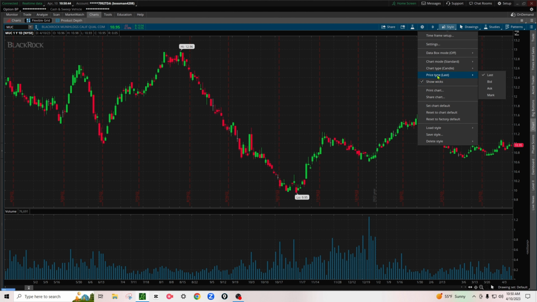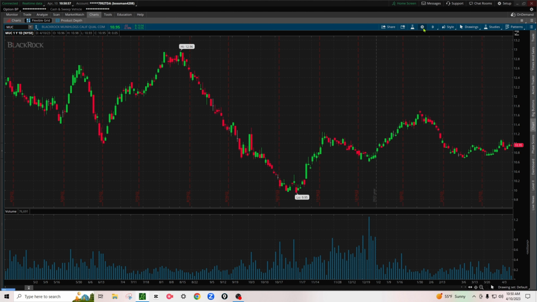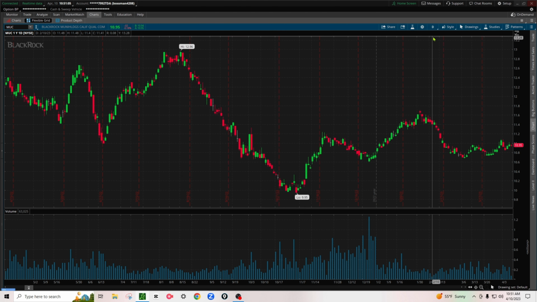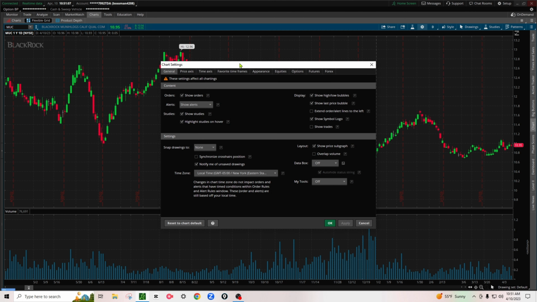Why did we put it up in here? So that we can be fast. Everything about options is fast. There are different tricks you can learn with the wicks where I use it, and that way I can get to it real quick and I don't have to go here and then look for appearance and then go over here. I can do 1, 2 instead of 1, 2, 3, if y'all get what I'm saying. Okay, so now we're going to go back to appearance the same way.